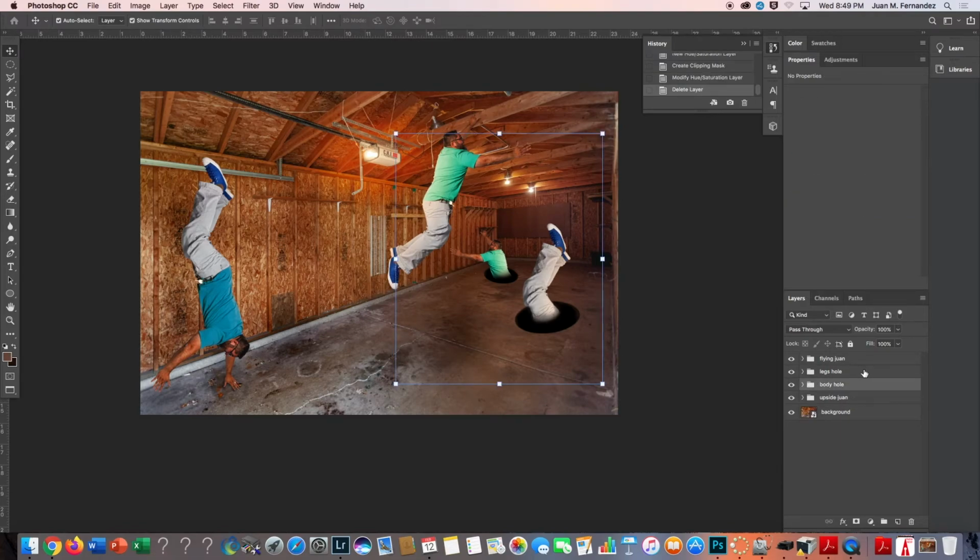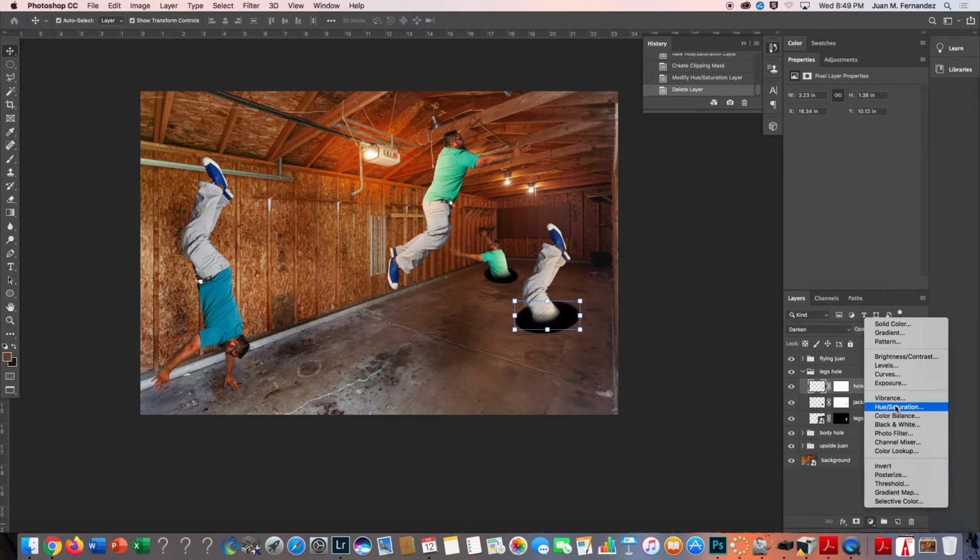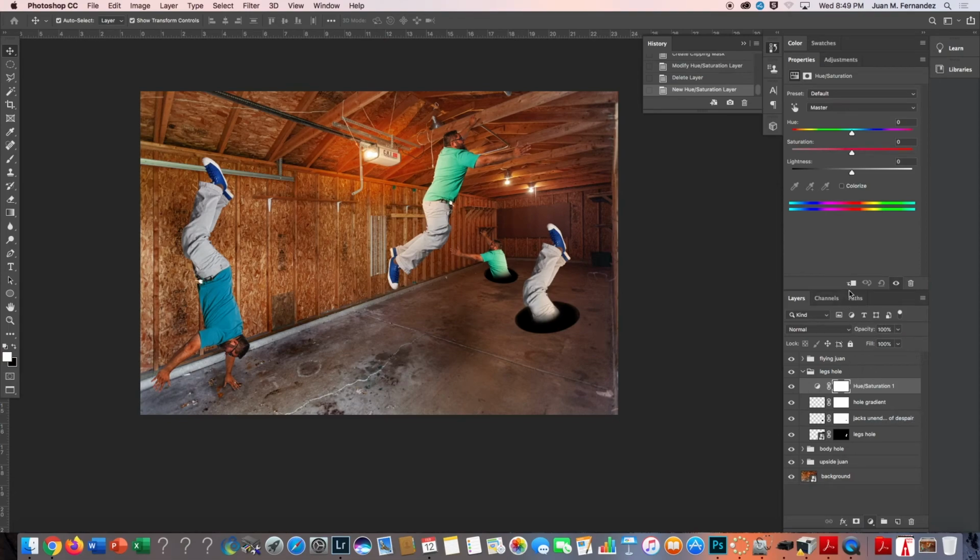I want to be legs, right on the top of that one. Hue saturation, clip it down. Go to the blue channel and now move the hue around. And nothing happens again. I blame Parker. Oh, that's because I don't have it on the right one. There we go. I blame myself.